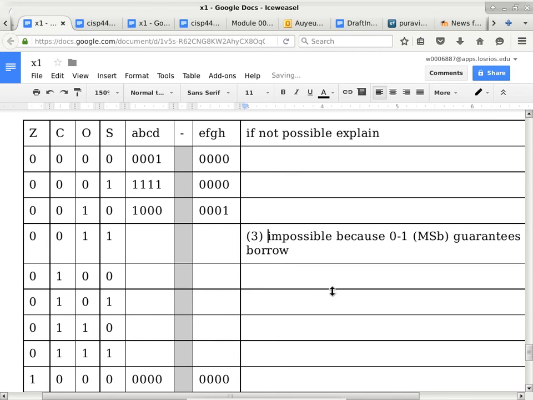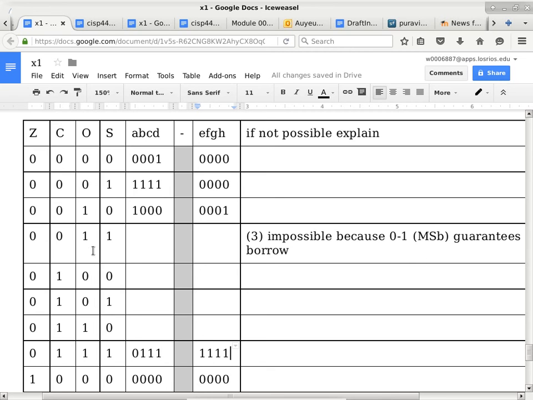I think 3 is unused, so let's say we use 3. So this one can be explained exactly the same way because it has 1 1 here as well. Yep. Oh, I take it back. It has to be a 0 over here. Okay, so I take it back. No shortcutting. And with this one we can actually make it happen, because we have a 0, 1, 1, 1, minus 1, 1, 1, 1, that will make it happen.